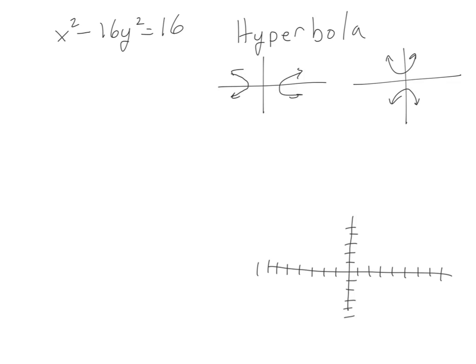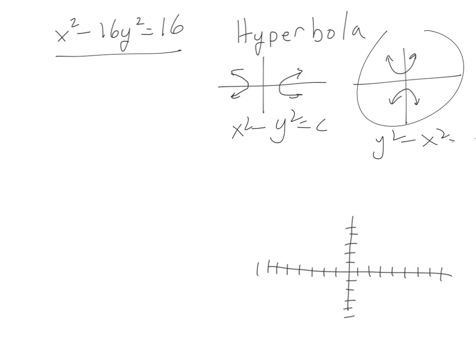The other thing I want to mention is when you're trying to determine which of these two shapes you're actually going to have, it all is based off of which of these guys is positive. So if you're leading with the x squared term, it's going to open in the direction of the x-axis. So this is like the ones that are of the form x squared minus something y squared equals something. And then if it's an up or down one, it's leading with a y squared, then minus the x squared equals something. So this one we know is going to open more like in this direction of these.